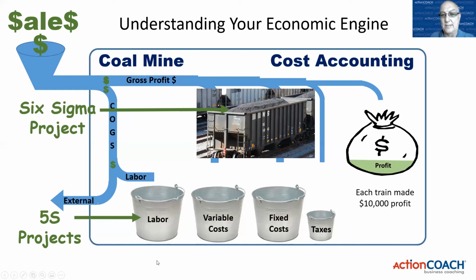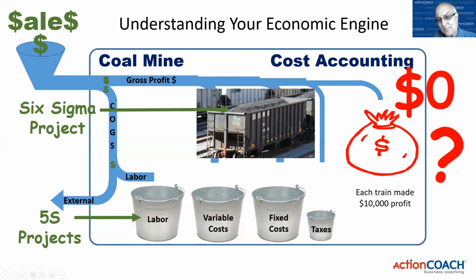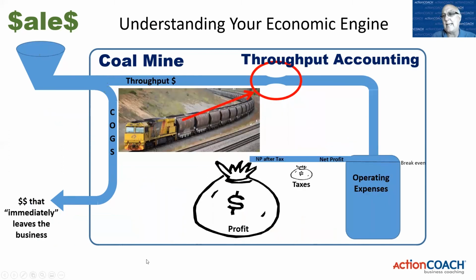But not necessarily working where it made the most difference, and you'll see why in a second, right? So it turns out this mine lost money many months, not most, but many months. They could lose $1 million, they could break even, they could make $1 million or 2 million. That's about it, right? And I explained to them this whole bucket idea, this idea that they're not making any money until they've sold enough trains to pay all the operating expenses, and then all the money from all the subsequent trains went to profit.